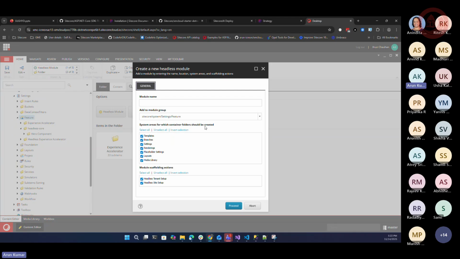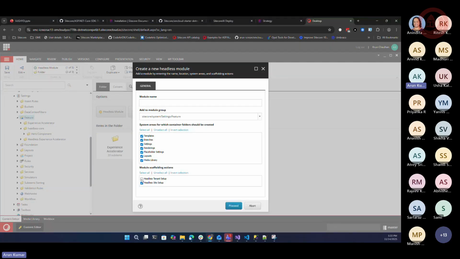Basically, this module will scaffold the folders with the name of the module. We can select the places where we want to create these folders. Because we are creating a component for the site, we can unselect the tenant setup, the reason being we cannot use the component on the tenant level.